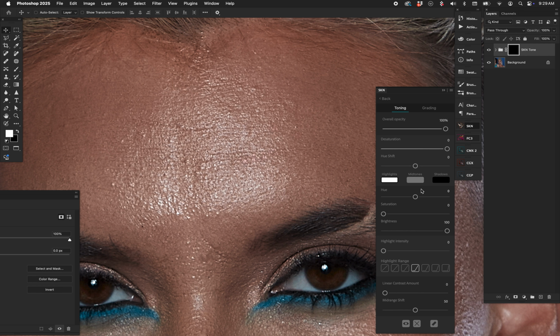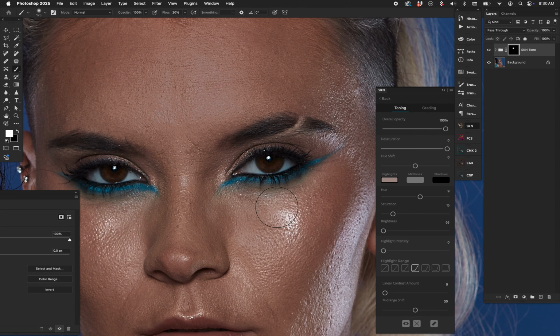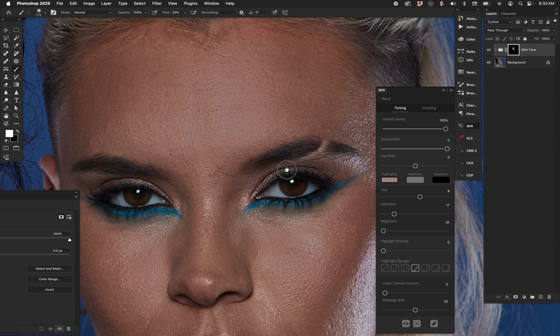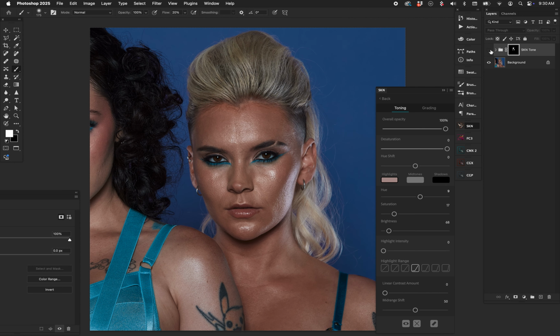So I'm going to go ahead and just delete the mask, go to the highlights, bring it all the way down. And then I'm going to paint in with like a 20% flow. Okay, and then I'm going to colorize it, make it a little more yellow, just because this is what this shot needs. Who knows what your shot will need, right? Okay, paint that in, zoom out, work on the cheek. Okay, add a little more color as needed. There we go. And again, I do recommend not going all the way down, something like that. Boop, boop. As you can see, we went from this to this.